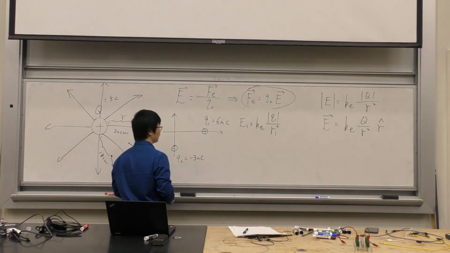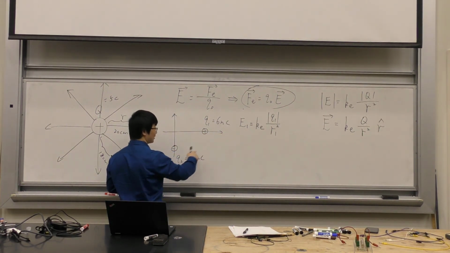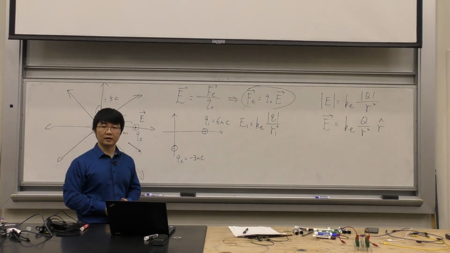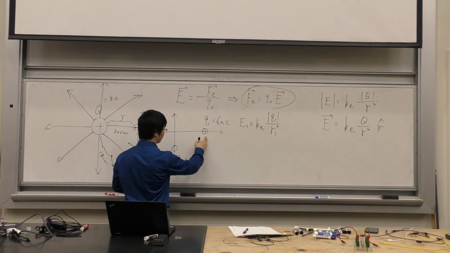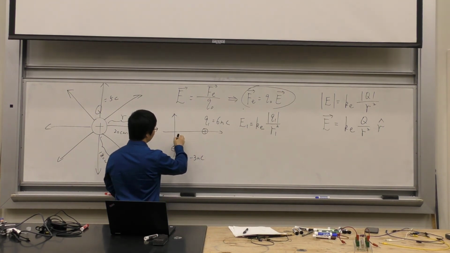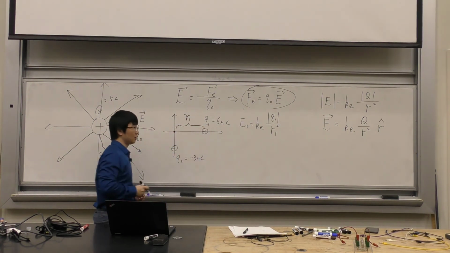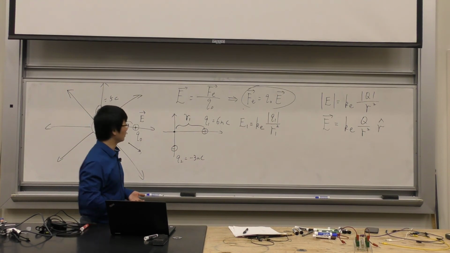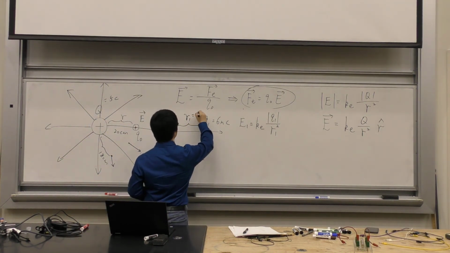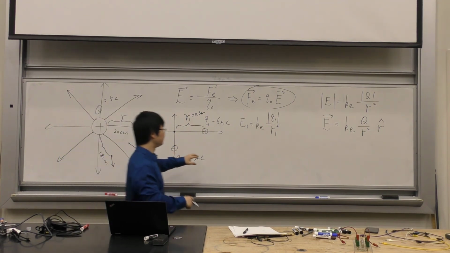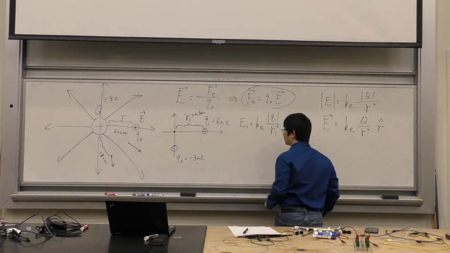The definition is this. The R is the distance from the source charge to the point you want to calculate electric field. This is the source charge. I want to calculate the electric field at this point. Oh, so this is the R1 I'm going to use. And what is this R1? The problem already tells you, right? This is 0.3 meters. Okay, so that's the R1, Q1 I plug in.